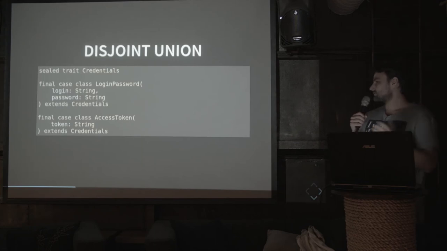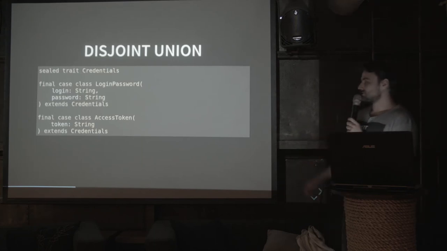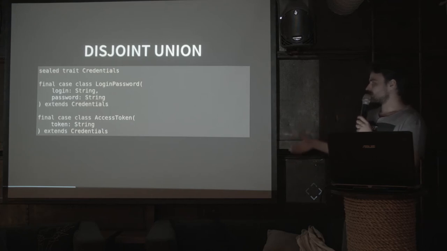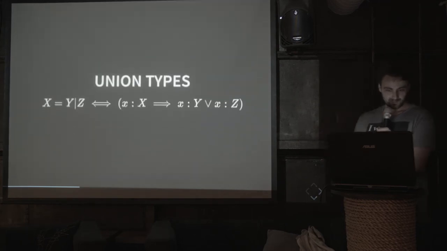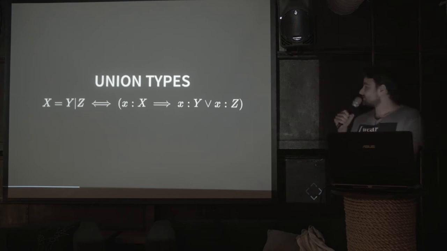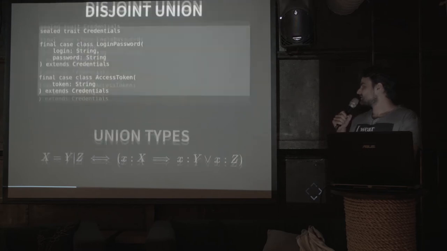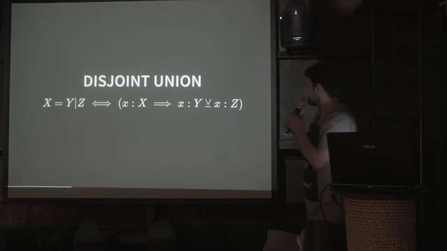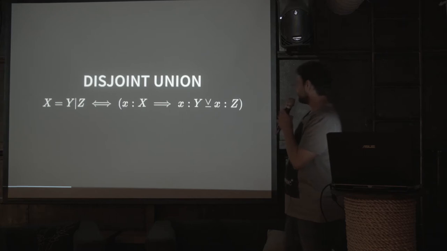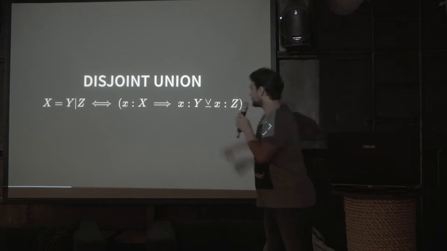Well, another way of working around this is using something like Either, which is basically saying that we will have either this type on the left or the type on the right, but those types are wrapped into the object, so there's always some sort of overhead. So in Dot, there will be something called union types. Basically, there's a difference between disjoint union and normal union in this sign over here.